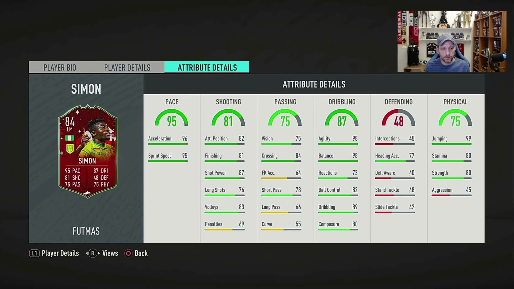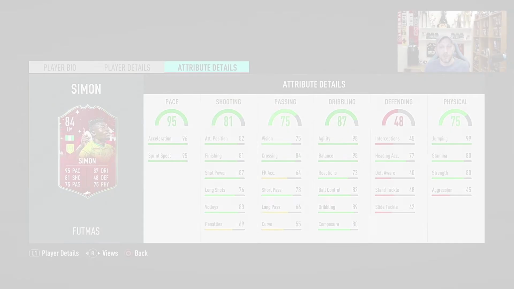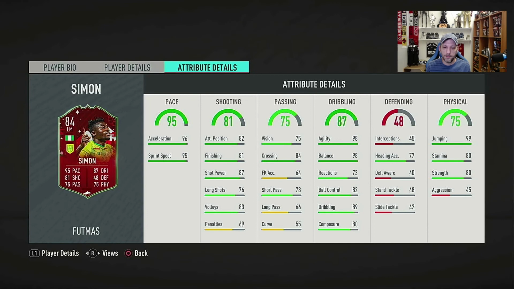His dribbling has 98 agility and 98 balance. I mean, this card should be fantastic. 73 reactions, need some work there. Ball control and dribbling are great. And his composure is 80, so it's right off the cusp there that he's going to do the business all right. He has 80 stamina and 80 strength as well, so that's going to be looking very good.